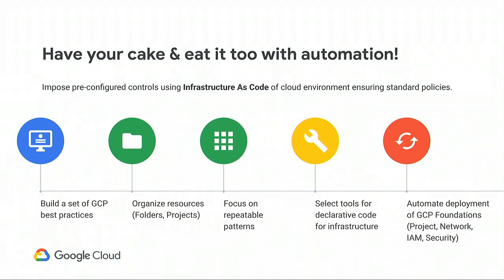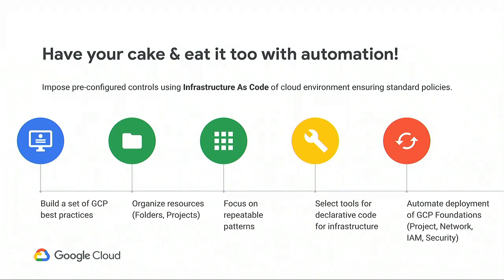We want to be able to focus on repeatable patterns. So we want to understand what users and operators are going to do most in the cloud. I'll talk about this in a bit here, but project creation is an excellent example of how you can actually start to introduce a repeatable pattern and then build a lot of the best practices into that. So we can start building reusable declarative templates that allow us to scale that foundation deployment.